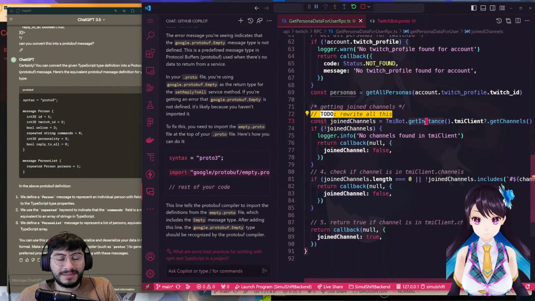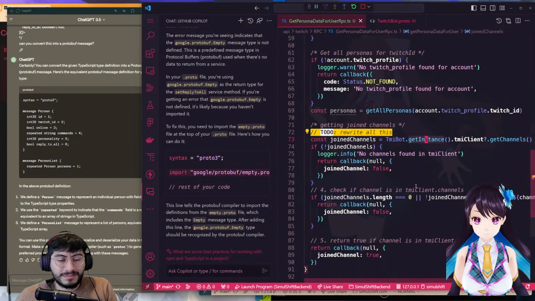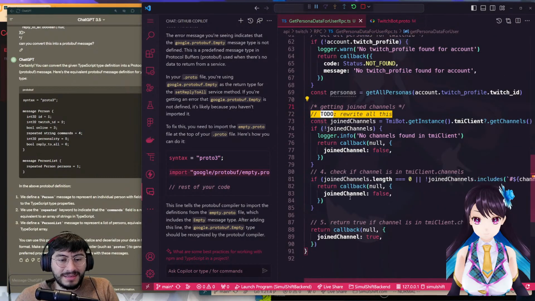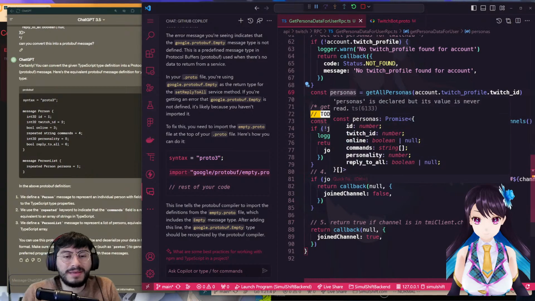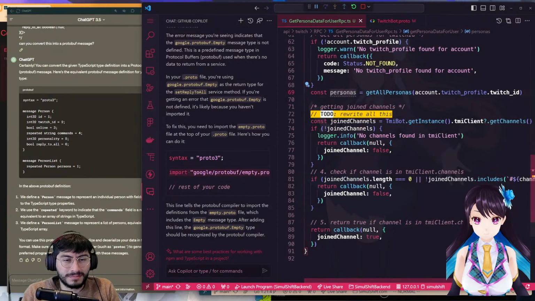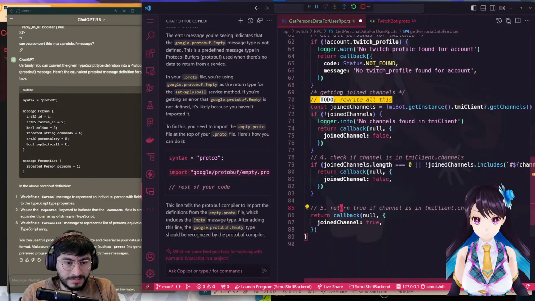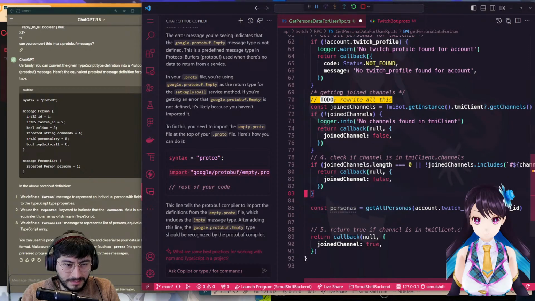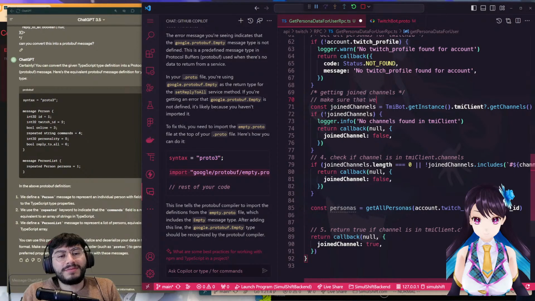Alright, back to this. I guess this is the check that I should be doing in the beginning. Make sure that we are even joined in the TMI.js client.